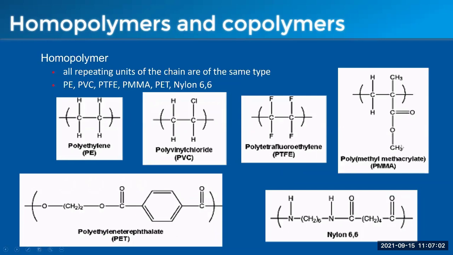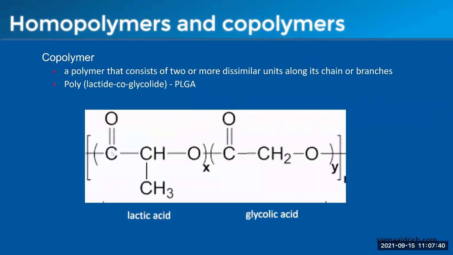Okay, some more vocabulary associated with polymers. We can have polymers that are of a single type, or we can have different types of polymers polymerized together in the same chain. So a homopolymer refers to one where all of the mers, or all of the individual units in the chain, are the same. All of the polymers that we've seen so far in this class session are considered homopolymers. You've got a bunch of different monomers of polyethylene or polypropylene connected together. And there are some other examples here of different types of homopolymers that you might see.